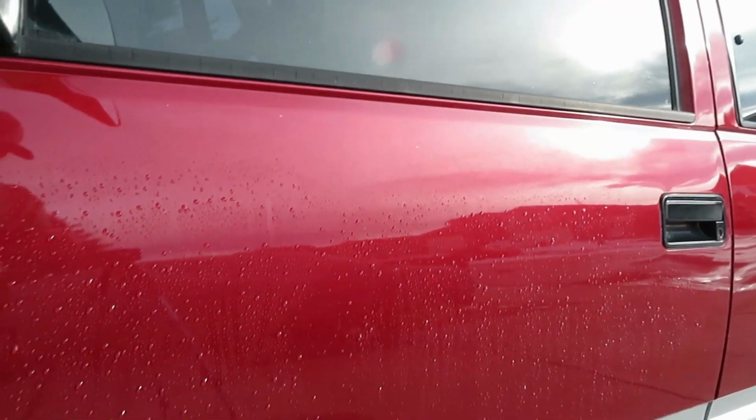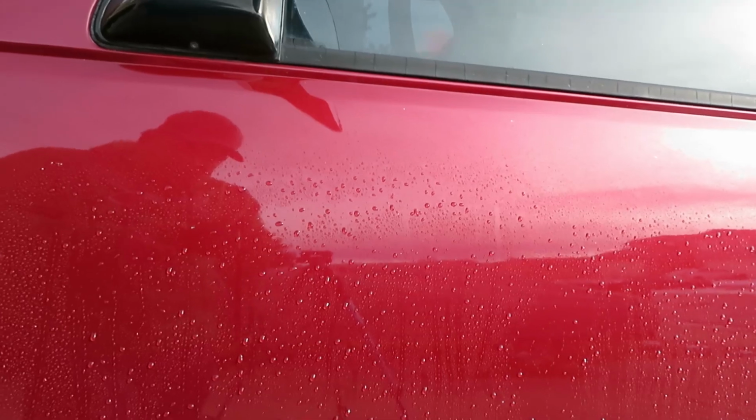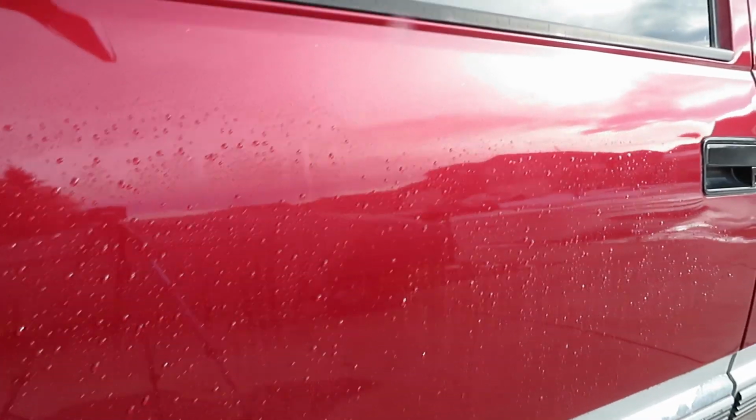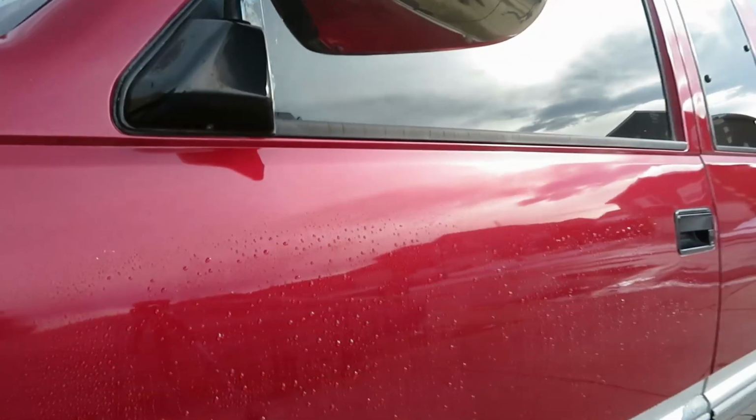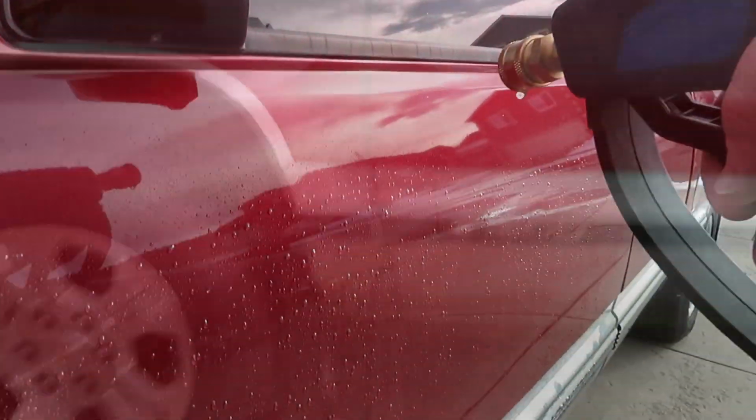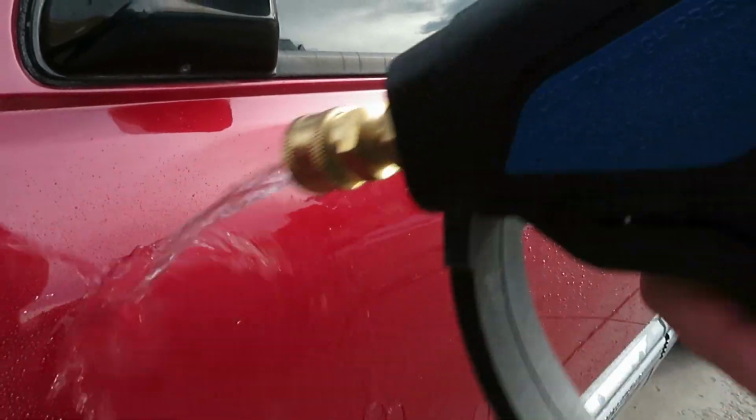So now I'll actually turn the pressure washer on and hit it with a little bit stronger stream of water. So what I'll actually do is I'm going to flood it first. We'll see what the flooding's like, and then I'll turn the pressure washer on just to see the difference, because depending on what you're doing for spraying the water on is going to either give you beads or flooding, just depending. So that was just spraying it on there, but it does give us very nice beading. The beads are very nice and tight and uniform as well. So let's flood it out and see what that does.